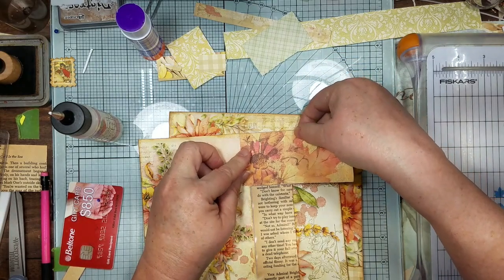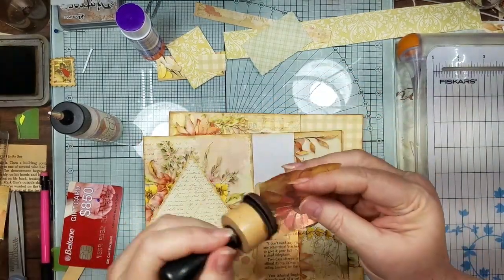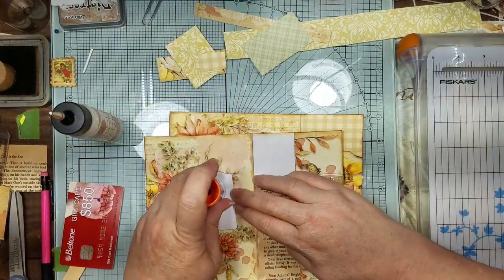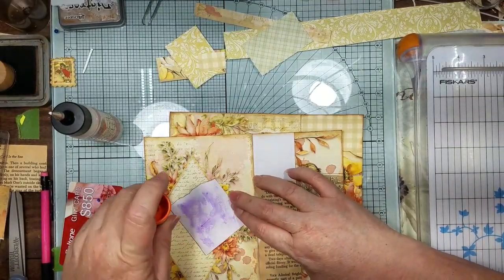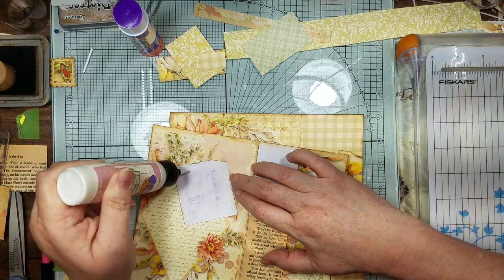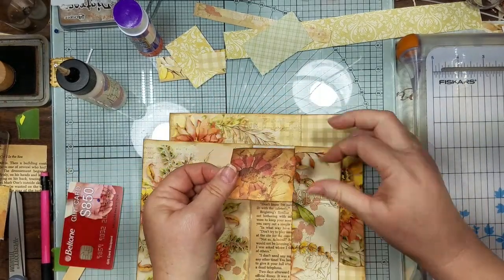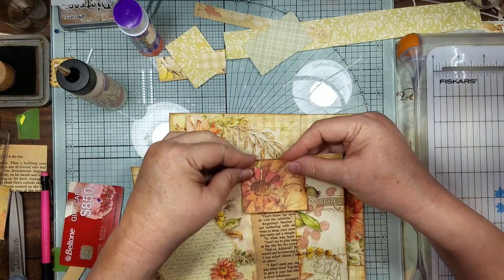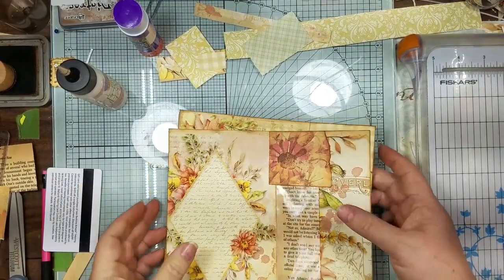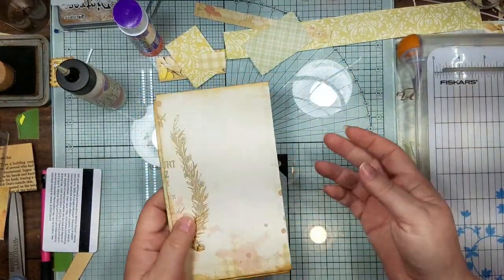And we will just tear that and see how that, oh, that's going to work just fine. Almost turned that over, huh? There we go. Now it's official. I think we have two pages, fronts and backs. I could be fibbing, but I don't know. We got that one, we have this one, we have that one, that one, and that one.